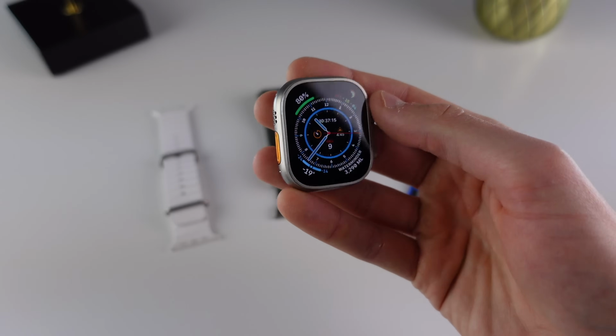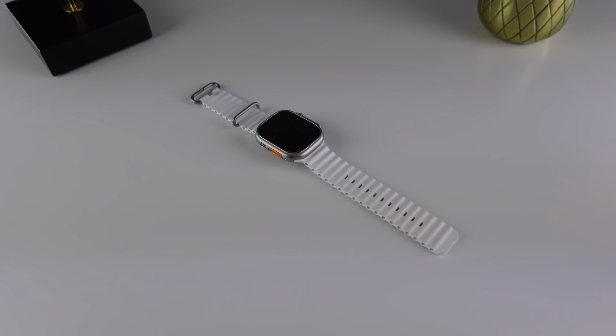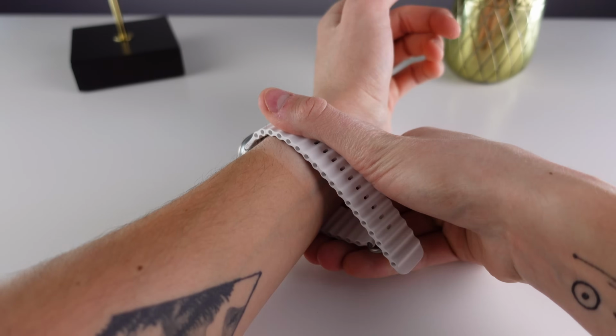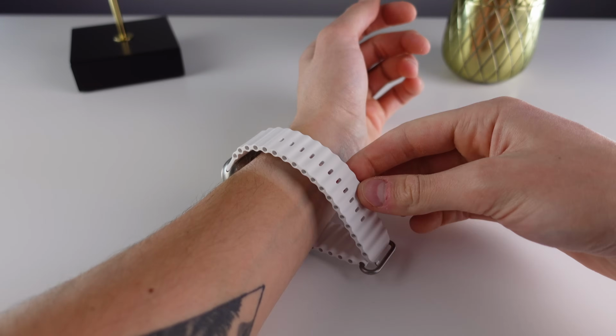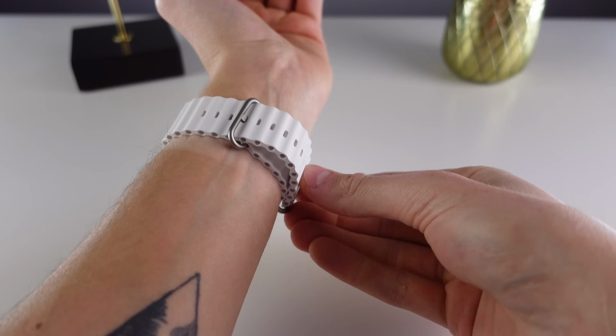When you buy the Apple Watch Ultra itself, you get to pick one of these styles to come with the watch. Each one sells separately for $99, and each one is also available in a choice of 3 different color options. I want to start with the Ocean Band. So this is Apple's rubber band for the Ultra, and this is the band that they recommend you wear if you're doing scuba diving or any recreational activity in water.